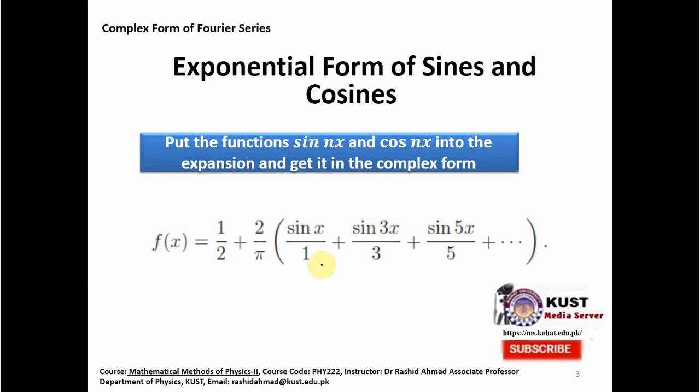So this is the first method, and a relatively simple method, where we've seen that just by using the Euler formula for sine and cosine in the already expanded function, we can replace the sine and cosine terms and get the exponential form. But there is another explicit method where we can derive the formula without using this already expanded f of x. We can also directly derive it.